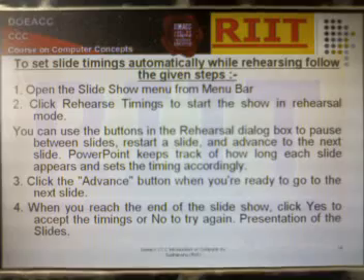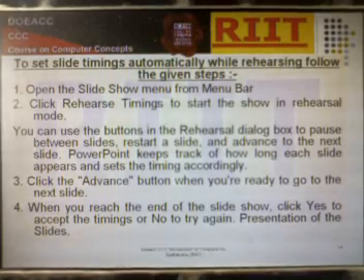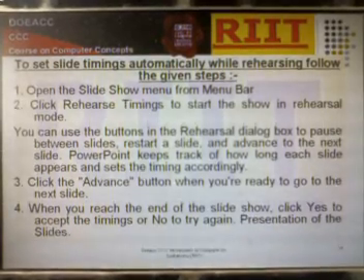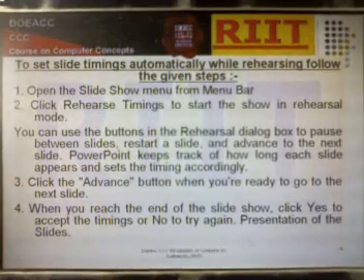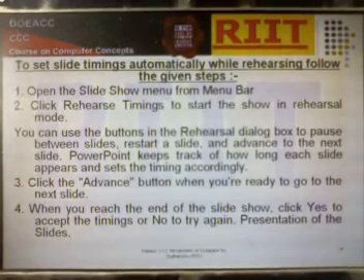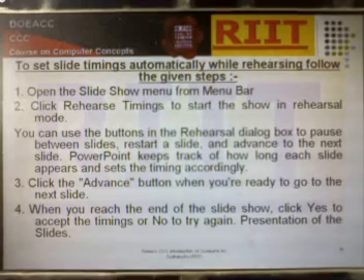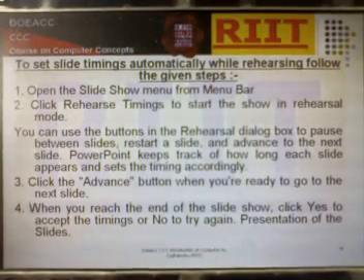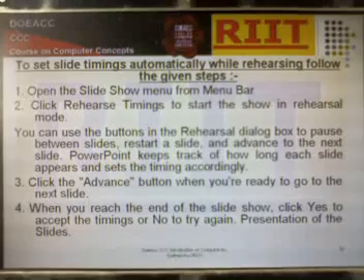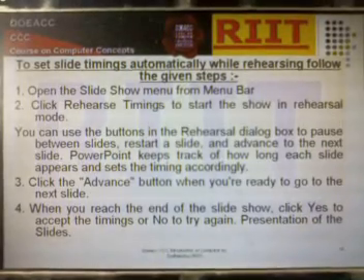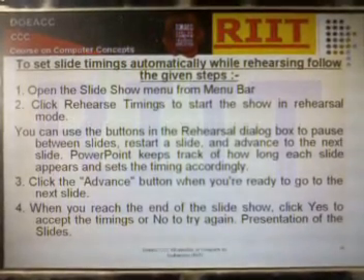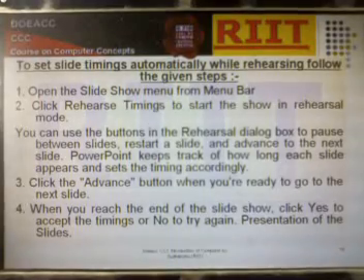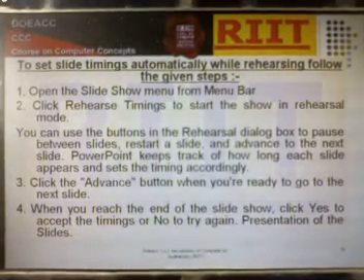PowerPoint keeps track of how long each slide appears and sets the timing accordingly. Click the advance button when you are ready to go to the next slide. When you reach the end of the slideshow, click Yes to accept the timing or No to try again. Presentation of the slides.